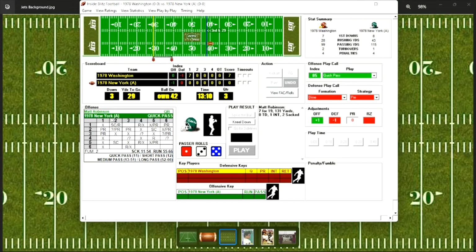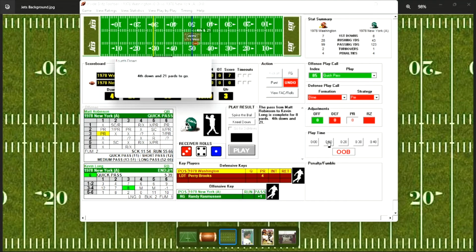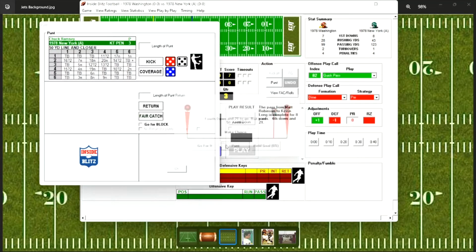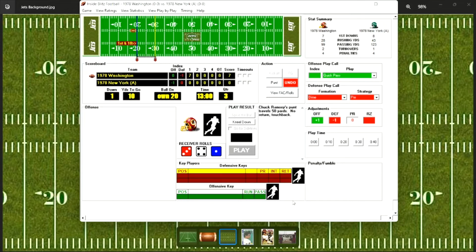He's looking to fire a quick pass. And he eludes the pass rush. He's got Kevin Long, who will pick up 8 yards. Gets out of bounds, but it's still 4th and a long way to go. And here comes the punt team. Ramsey lets one go, and it's going to roll into the end zone for a touchback. 50-yard punt.